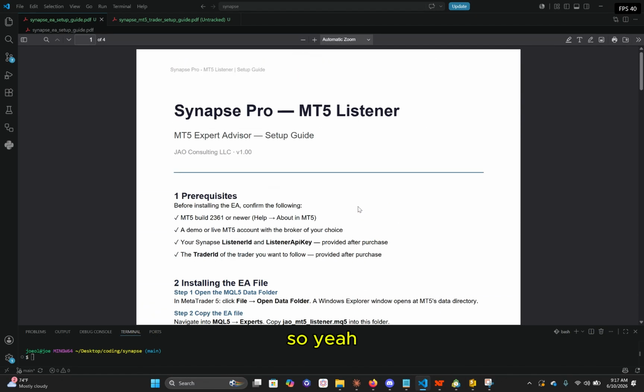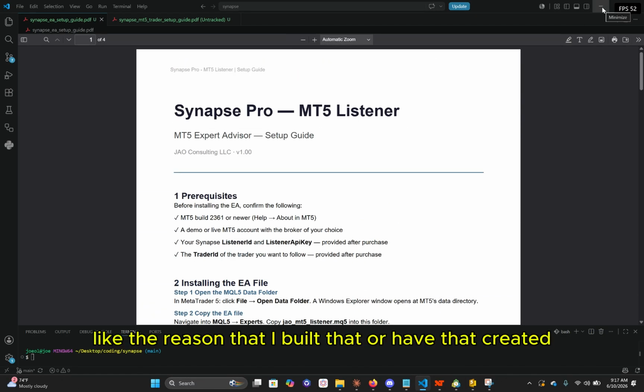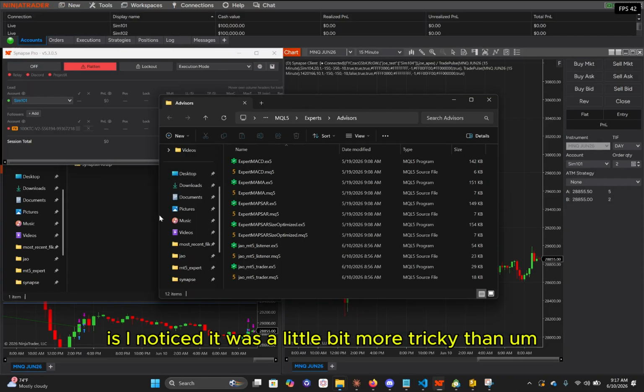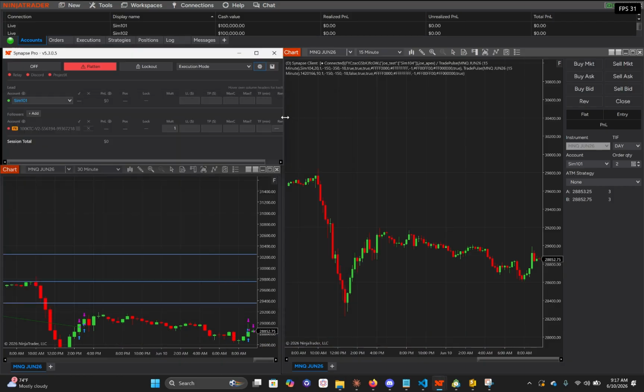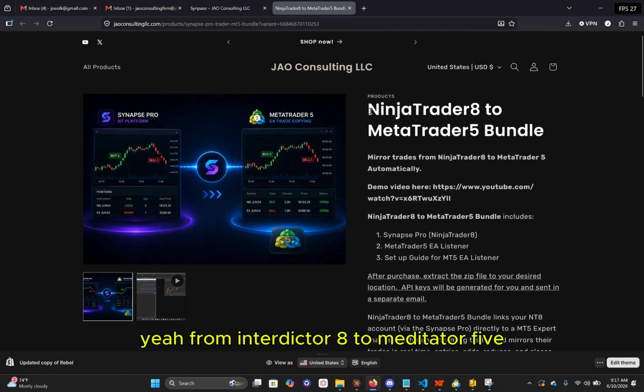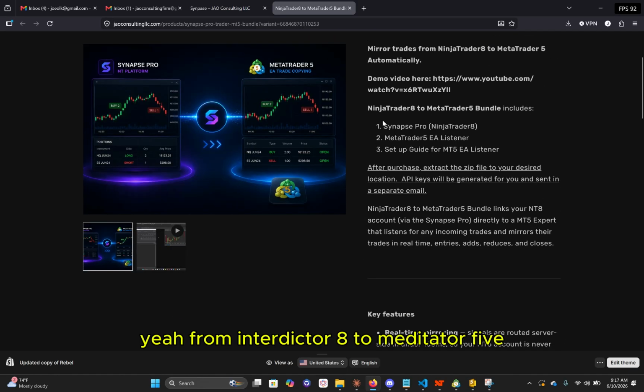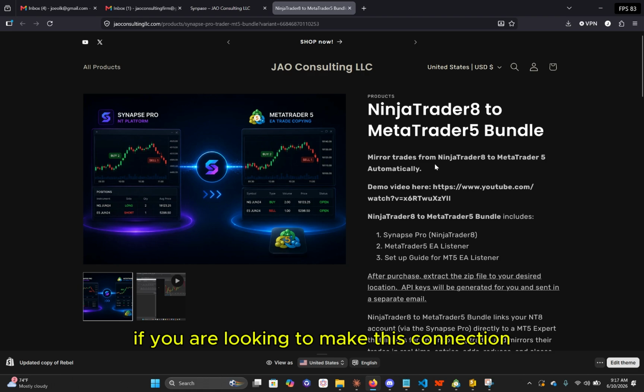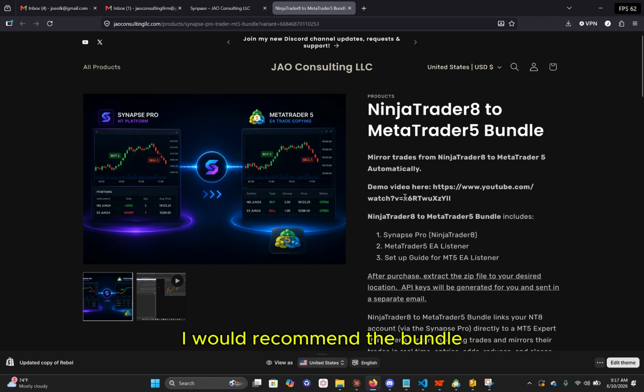So yeah, the reason that I had that created is I noticed it was a little bit more tricky than I initially thought. So from NinjaTrader 8 to MetaTrader 5, if you are looking to make this connection, I would recommend the bundle as opposed to buying them individually.